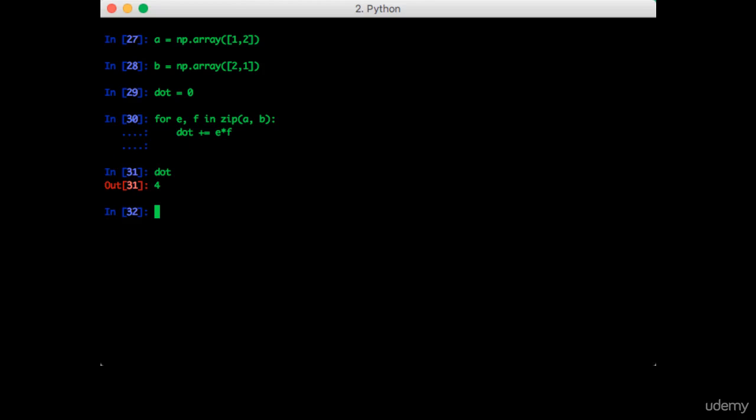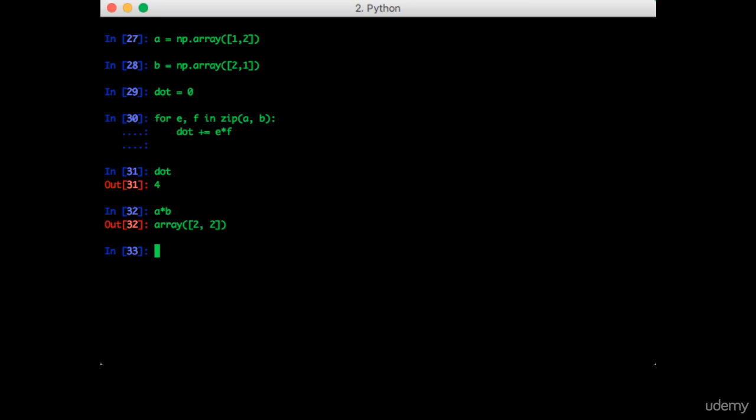But another interesting operation you can do with NumPy arrays is multiply two arrays together. Previously, we only saw how to multiply a vector by a scalar. So let's try A times B and see what that gives us. So we see that this gives us the element-wise multiplication of the two arrays, as one might expect. This also means you can't do this with two arrays that are different sizes. Now all we need to do is sum everything together.